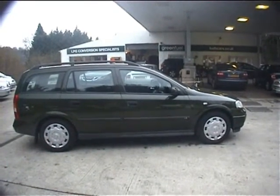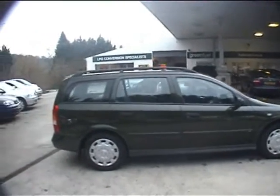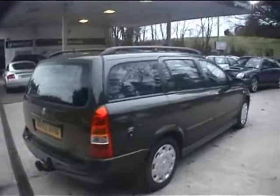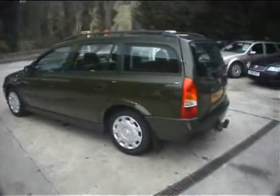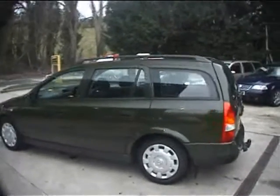Basically, LPG fitted to this car, automatic estate, so it's quite a rare car, and I think nearly everyone we sold went to London. Having LPG is nice and cheap to run, 46 pence a litre, also very environmentally friendly. These have got a tow bar on the back as well, and we've kept the old number plates so that you can fit them to a trailer or a caravan, in bronze green. It's an unusual colour, but that's the colour they painted them up for the Royal Parks.